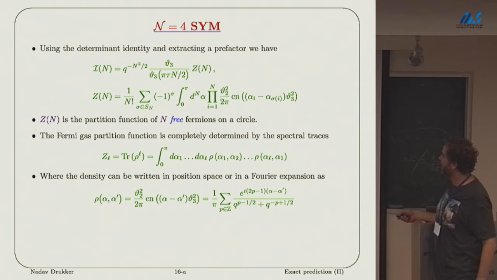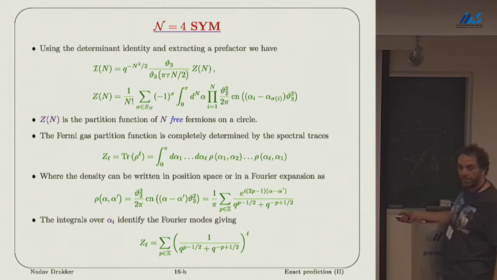We have here a permutation, which we can decompose into cycles of length L. For each cycle of length L, we have L integrals, which I write here with these rhos, which are essentially this thing coupling to each other, going from alpha 1, alpha 2, and then coupling alpha L to alpha 1. This rho is exactly this CN function, which here I Fourier expanded. Because this is of difference form, I can just do these integrals, and I'm just going to get Kronecker deltas. I have L sums here over L P's, but then I have delta functions. The end result is that I have a single sum over this quantity to the Lth power.